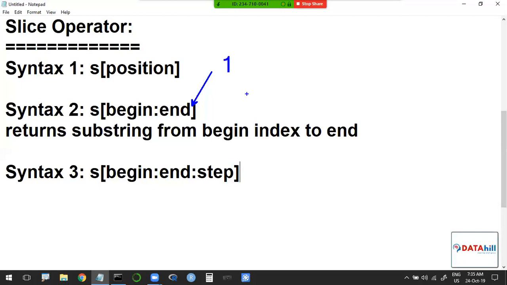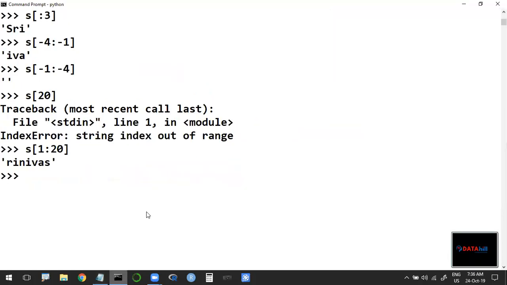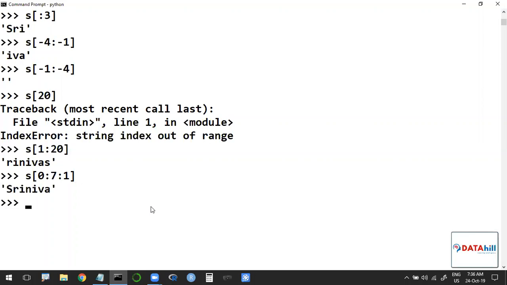Now let us observe here, S of 0 to 7. In this I want every time to increment by 1. Start with 0, next 1, 2, 3, and so on. By default it is 1, even if you mention it or not.